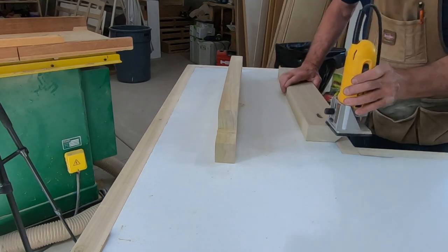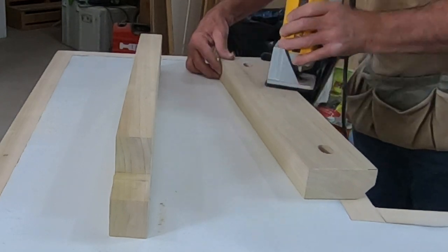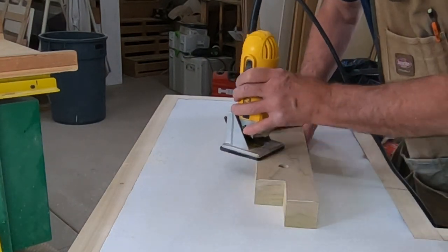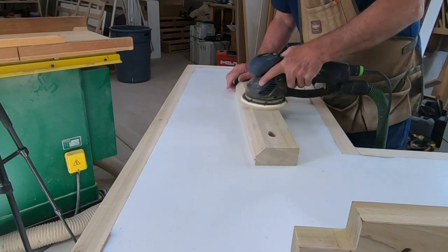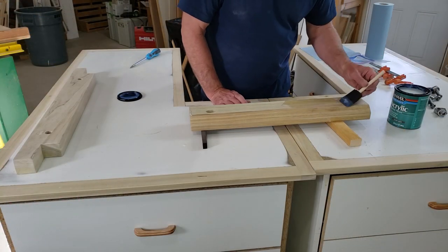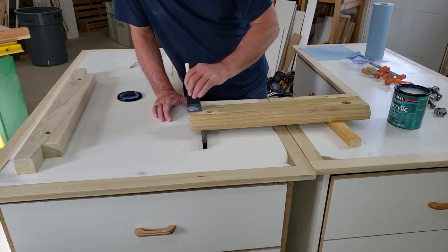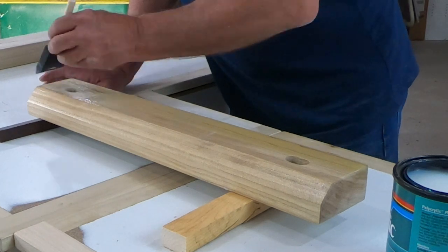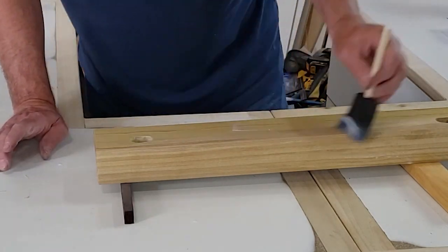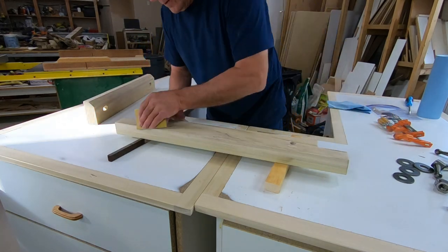I keep a 45-degree chamfer bit always installed in my trimmer router just for projects like this. All it's doing is knocking off about a sixteenth of an inch of the edges of the front and back jaws just to get rid of the sharpness. Then I'm giving it a quick sanding with 100-grit sandpaper to give the overall vise a consistent look and some smoothness. I use polycrylic a lot for my higher-end construction projects as well as something simple like this. It's not like an oil so it doesn't soak in, but it's a surface coating that is durable for any finish and it dries really quickly since it's water-based. After the first coat dries, I lightly sand it and then hit it with a second coat and call it good.